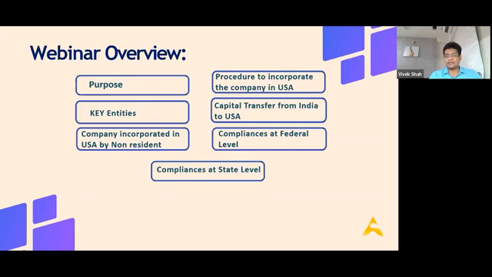If a client is coming, or if someone is thinking about whether I should create a company in the US or not, these are the common questions they have in their mind. Most of the time, when I help startup companies in India, mainly technology companies, they have a lot of questions because they are startups, and they have to consider the cost and each and every aspect before they take the decision of domestication. That is the purpose of this webinar, that they get a basic understanding before they take the decision to domesticate in the US. Okay, Epic, you can move to the next slide, please.